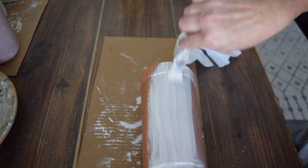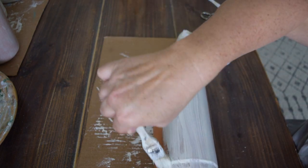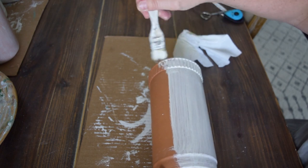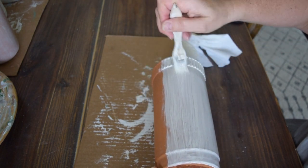And just keep repeating that until I like how the coverage is of this wax. This terracotta pot, this one was from Italy. It was stamped that way. And there was a different smoothness, so the wax stayed on there different.